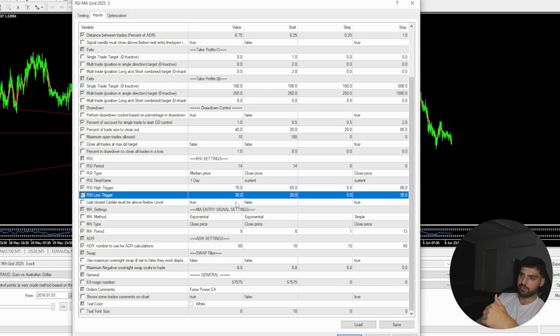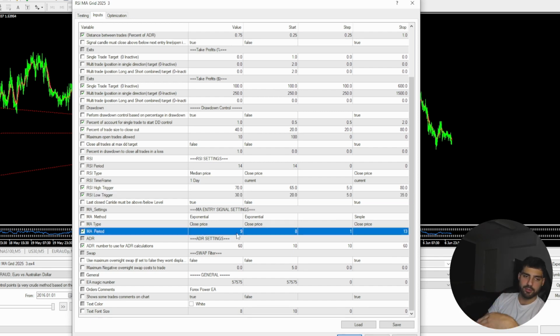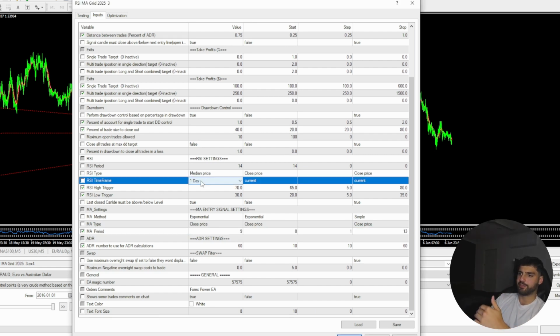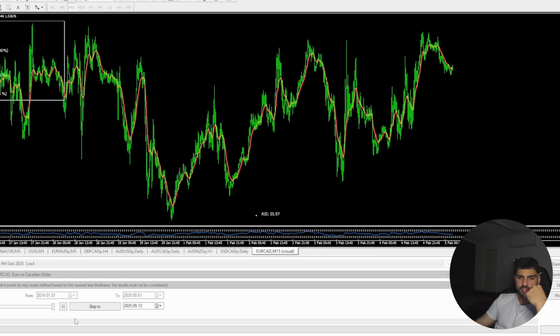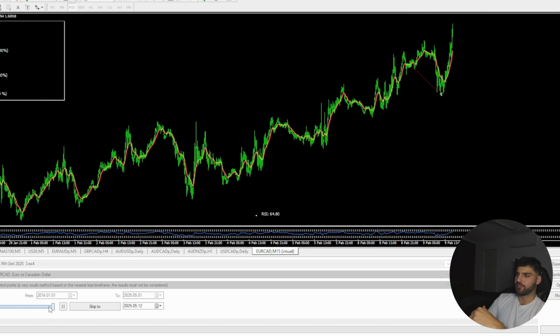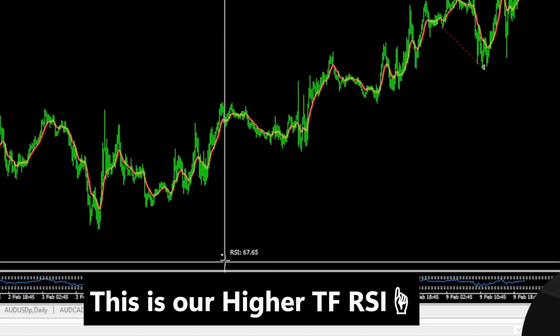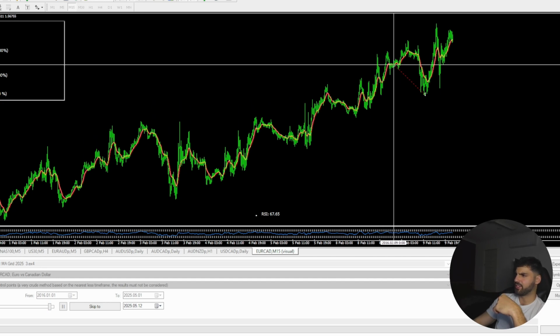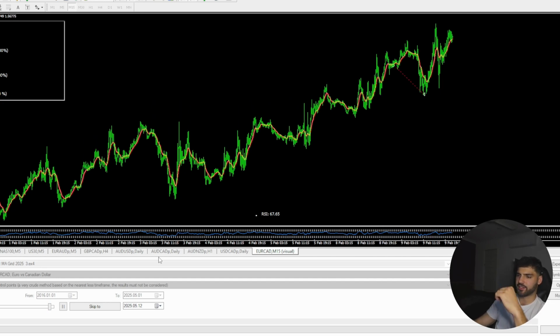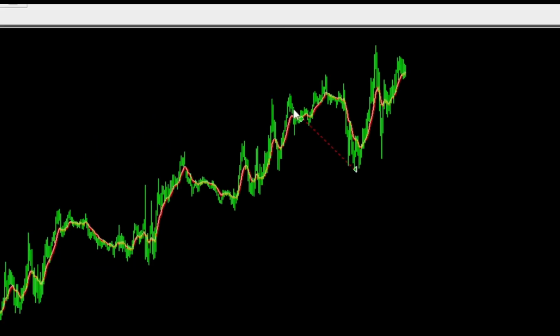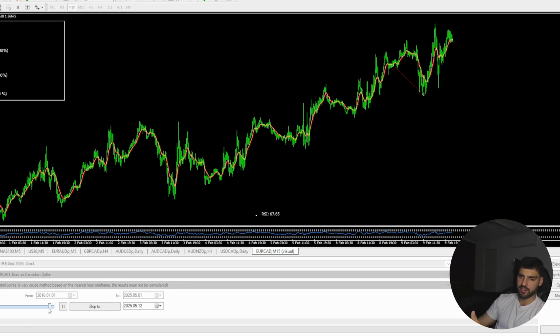For a buy, if we're below the 30 RSI and we have a moving average cross up, then we're entering our buys. In fact, I might actually run this on the 4-hour chart just so we get more entries and I can explain it happening. So I'll just explain what's happening as it's doing it. So we're waiting for extensions on the higher time frame plus the moving average cross. So we can see we got a nice sell for a take profit there because we extended up, then we had our cross down, so we take a sell position.